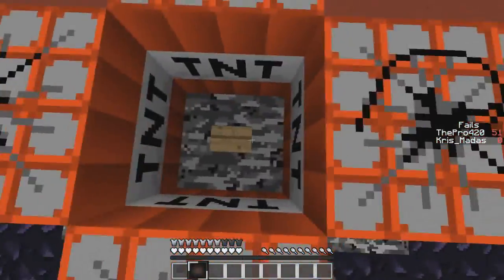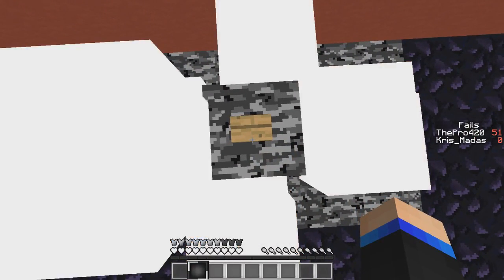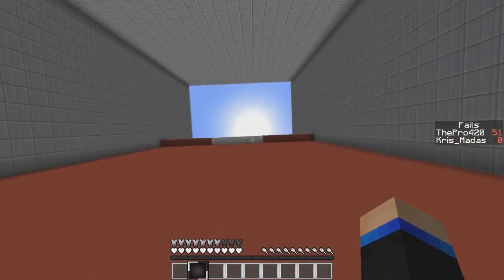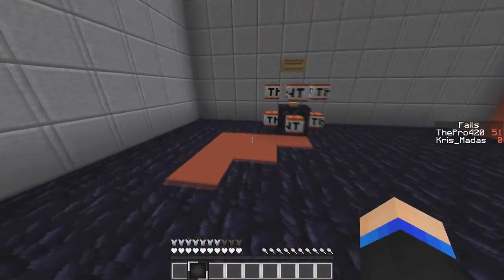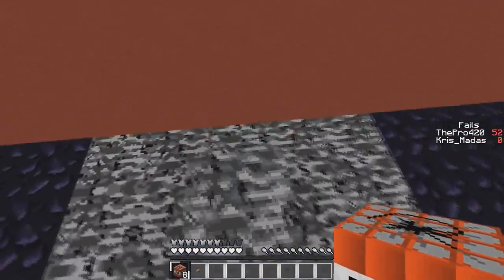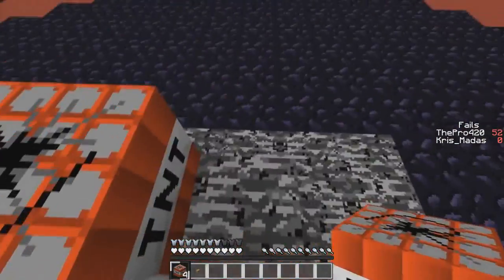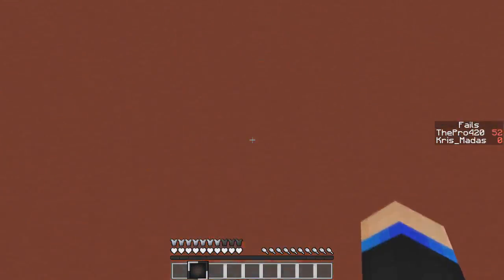I'm literally jumping at the perfect time. And jump. No freaking way. No way. How is this possible? I don't know how this is possible.